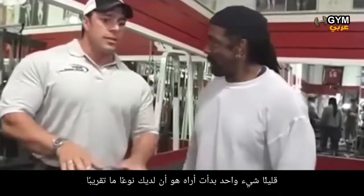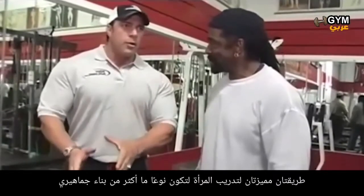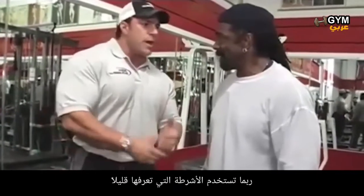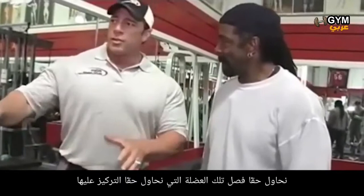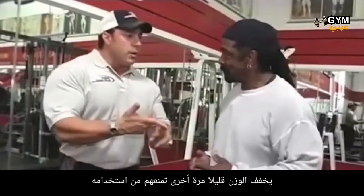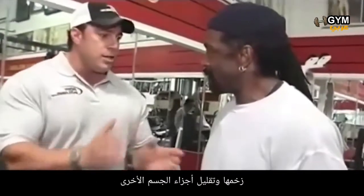So one thing I'm starting to see is that you have almost two distinctive styles of training. One would be more of a mass building program, where you're going a little bit heavier, maybe using the straps, maybe using a little bit of momentum. The other one, for what Adam's doing, is getting ready for competition, really trying to separate that muscle out and focus on it, lightening the weight a little bit. Again, you're stopping them from using that momentum and minimizing other body parts.